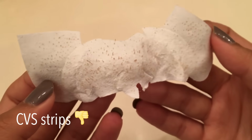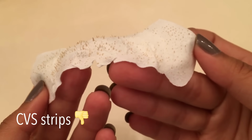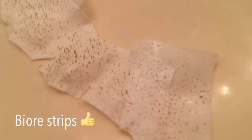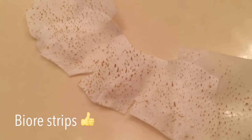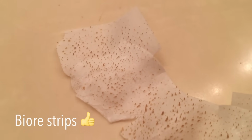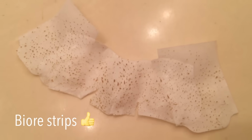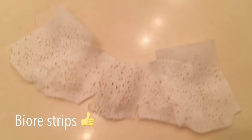Honestly, I found that the CVS strips actually don't work as well as the Bioré pore strips. I included a clip here of the Bioré pore strips, and as you can tell, it took out way more blackheads than the CVS strip did. So I definitely recommend that you use the Bioré pore strips as opposed to the CVS strips. I know I used the CVS strips in here, but I just wanted to mention that Bioré definitely knows what they're doing, and you should definitely spend the extra money and use the Bioré pore strips because it's worth it.